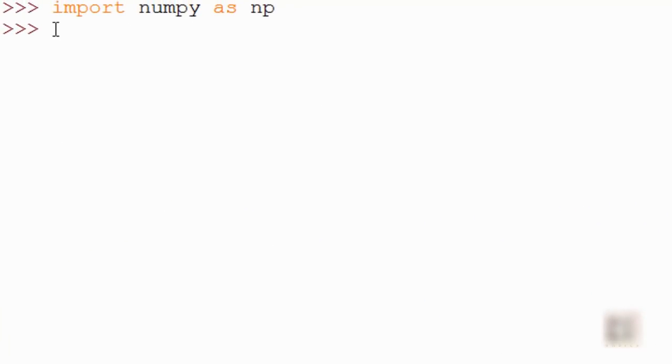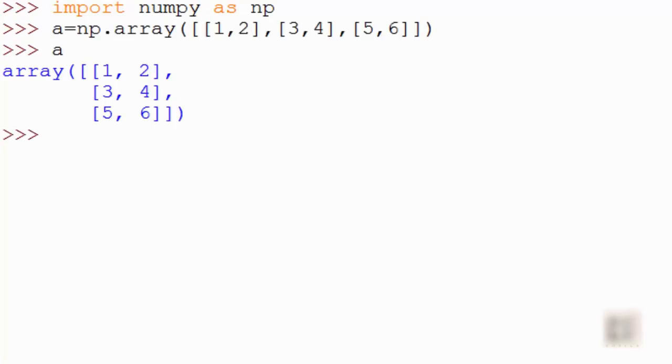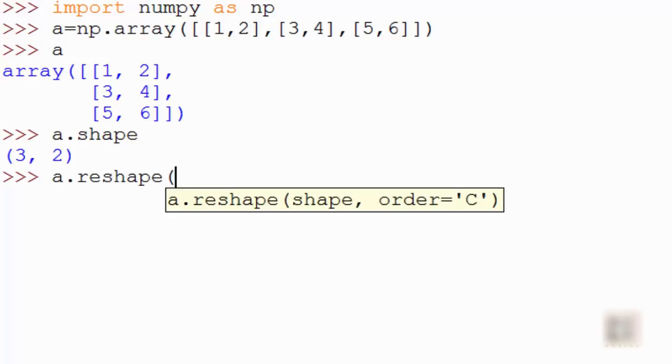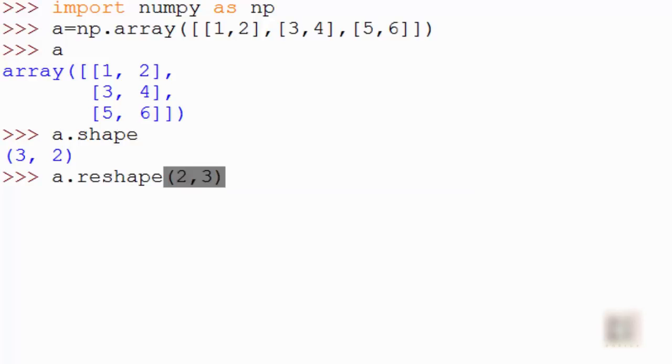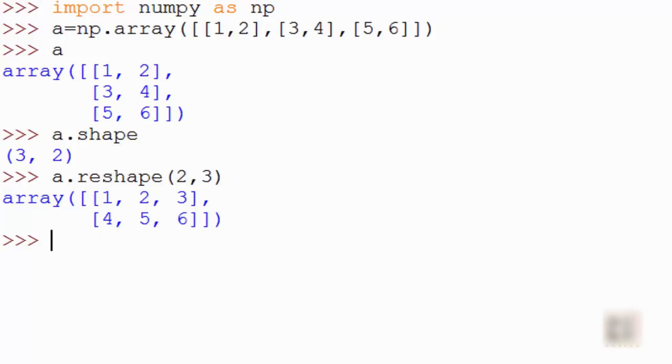You can also reshape your arrays with reshape functions. For example, if you have this array, then the shape of this array is 3 by 2. It has 3 rows and 2 columns. Now let's say you want to reshape this to be 2 by 3. So you can say reshape 2 by 3. Basically now you want 2 rows and 3 columns, and it would work.